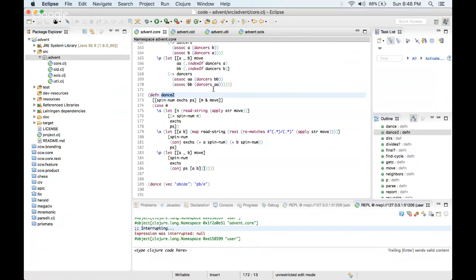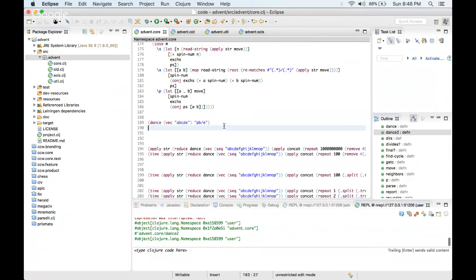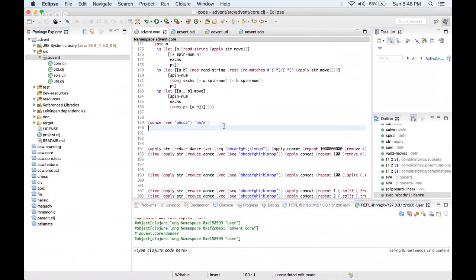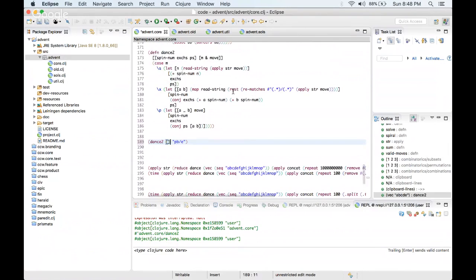All right, so now in this situation, with the definition of dance 2, what would happen if we called it on, say, this with a list with a spin number and an empty number, exchanges an empty number?